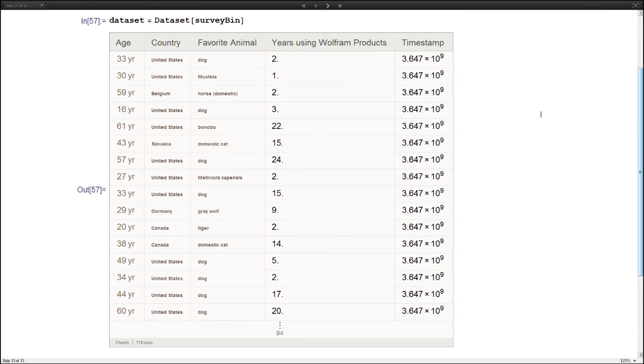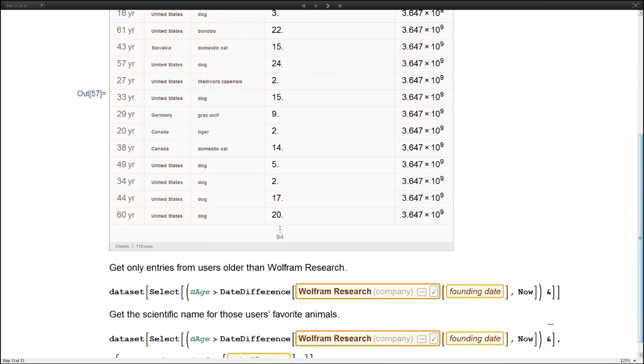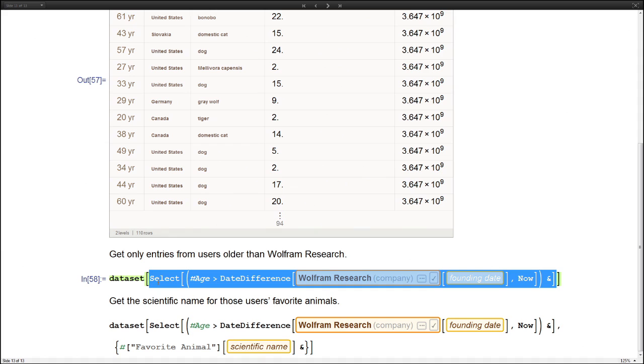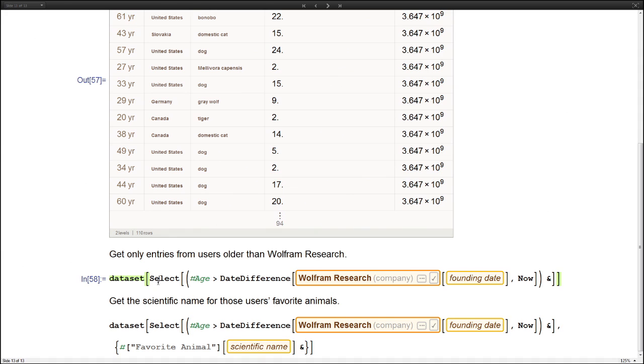So when I create a dataset, it gives me all the data along with the timestamps in the data bin. And you can query this data in the language. I can look up all the people who filled out the form that are older than Wolfram Research using this date difference and select. So this is select acting as an operator, which is something that I think was new in 10.1 also.